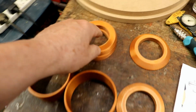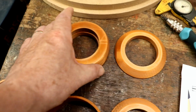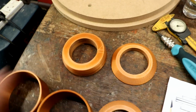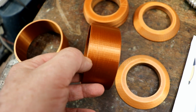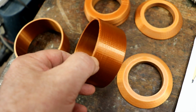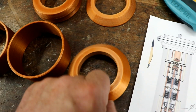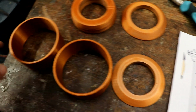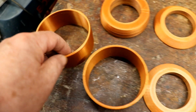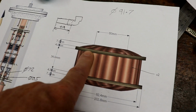So I've got the inside sanded down so it fits over the tube properly. Should have just left an extra millimetre gap, but you know. I've turned all the outsides down a little bit because there's a little bit of a lip where it's printed, just on the outsides of this on the lathe. So they're all ready to go, and I'm just cutting out the first of 4 discs to fit around that, into which I can glue the 2 parts.